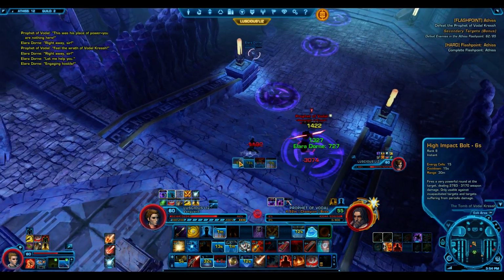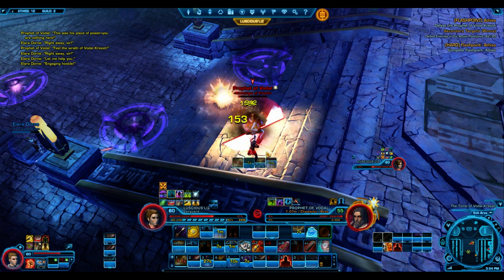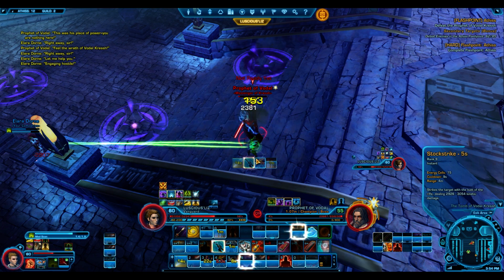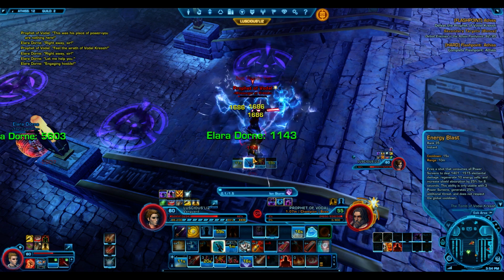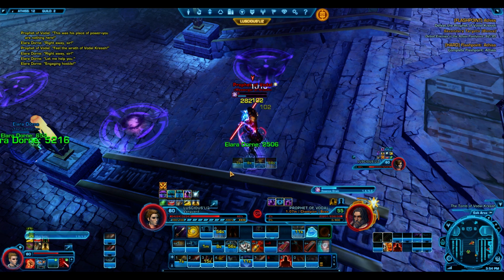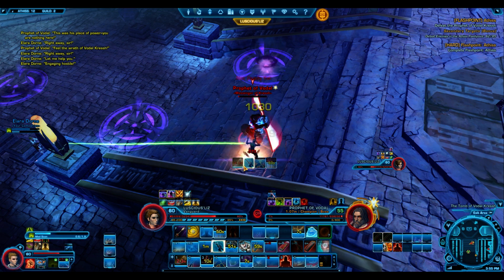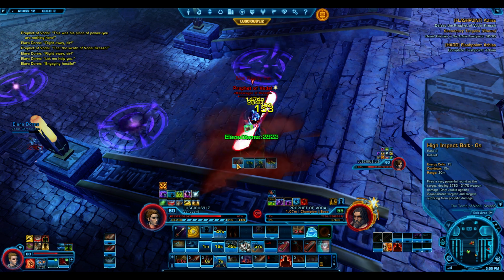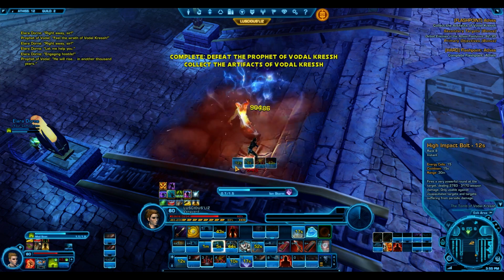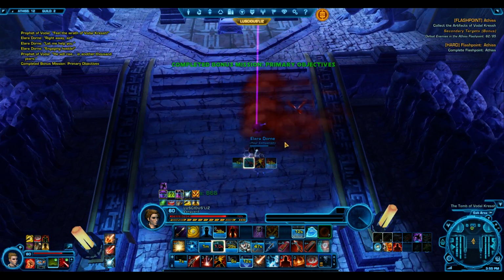Don't stand there. We can do this. 3%. 2% now. Pop a riot gas out just for insurance purposes. 1%. He's dead. There you go. There is Athiss HM.